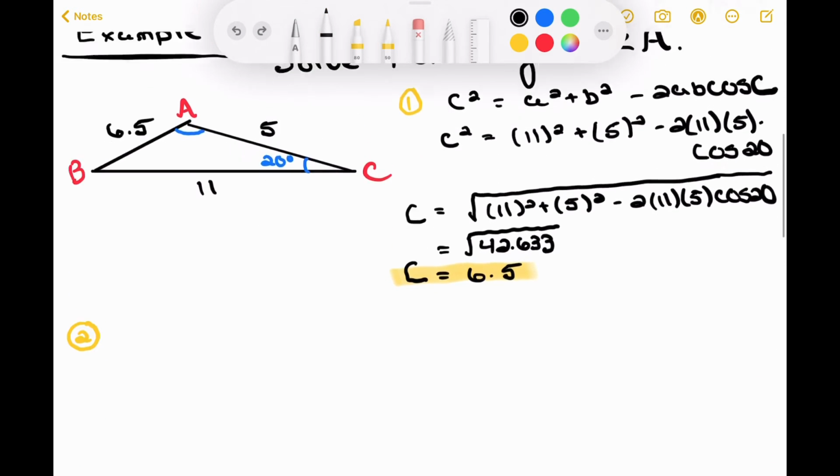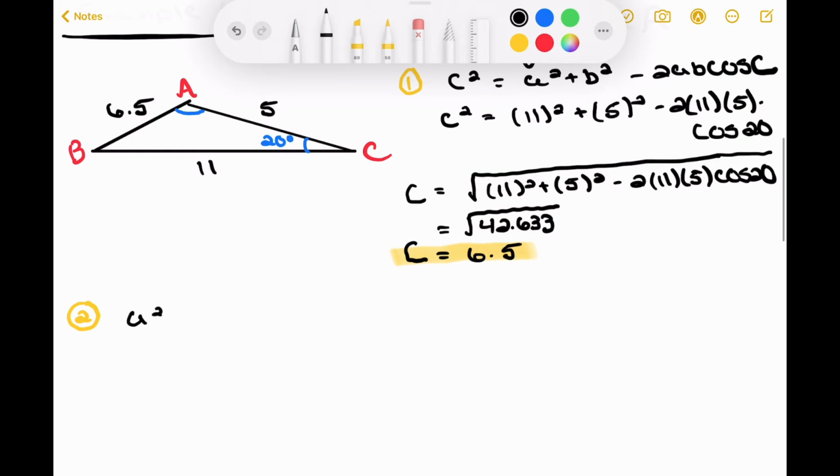So now our formula should look like a squared is equal to, let's put b squared first, plus c squared minus 2. Remember, it's individuals of the letters that are on that right-hand side with us, so b and c. And then we have cosine of a. Do we see how the a squared and then the cos a, whatever the angle letter is, we have on the left-hand side of the equal sign individually? Perfect. Now we can either substitute values in right away, so we could put in all the values we know and then try and isolate for the angle A, or we can isolate just in the variable sense right now and then plug in numbers.